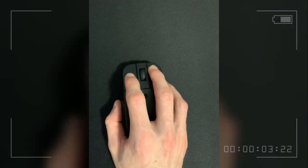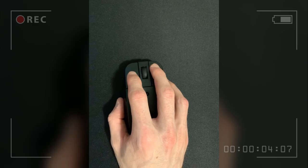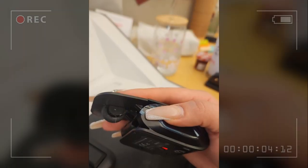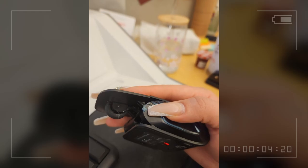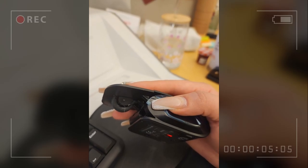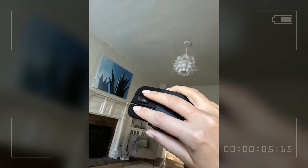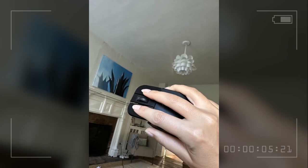Within the first month of using it as their primary mouse for a full workday, the most severe pain had nearly vanished. Fast forward more than a year, and our reviewer reports that wrist pain is now a rare occurrence, replaced only by occasional fatigue. They are quick to point out that this mouse was the only variable that changed in their routine, attributing their recovery directly to the device.